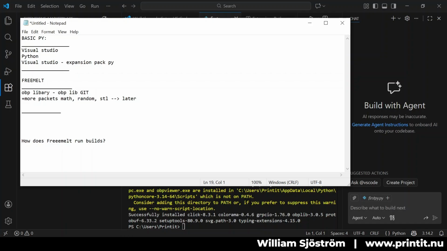And then you need to choose a build processor. And you do this in the machine interface. I will show you at some point, but now we're just going into the file, so I think we can just take it here, and then I can show you the interface at some other point. But if you're inside the Freemelt interface, you can select one of two build processors.